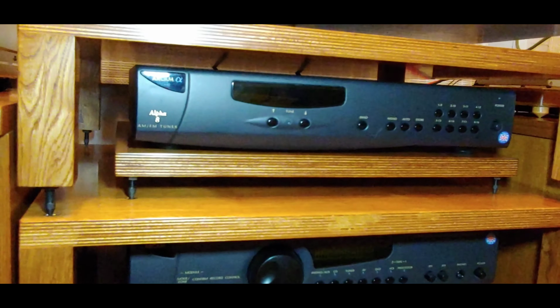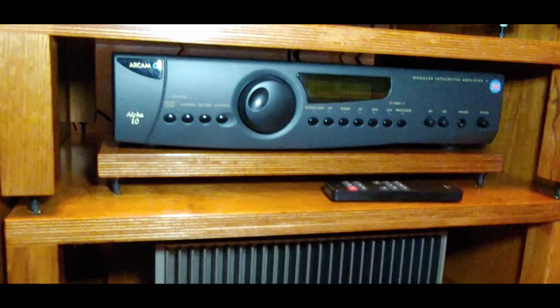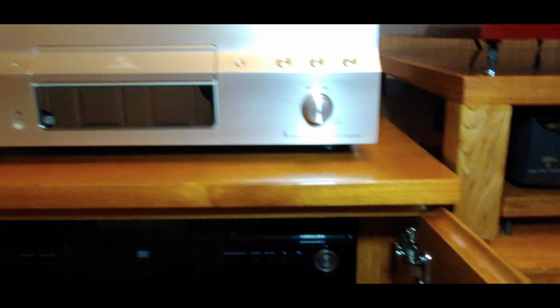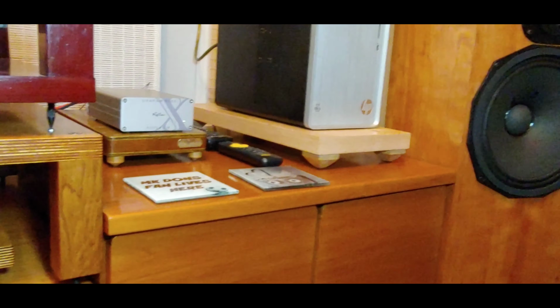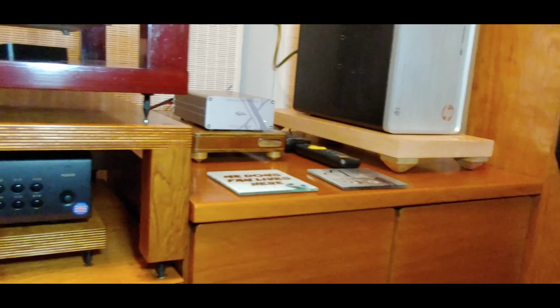So there you can see the other isolation tables that I've made for this rack. There we go. So I'm going to make a really nice one for the SACD player here, and I'll probably just make a matching one for the PC to go on with the Phono preamp, the Graham Slee Reflex M.